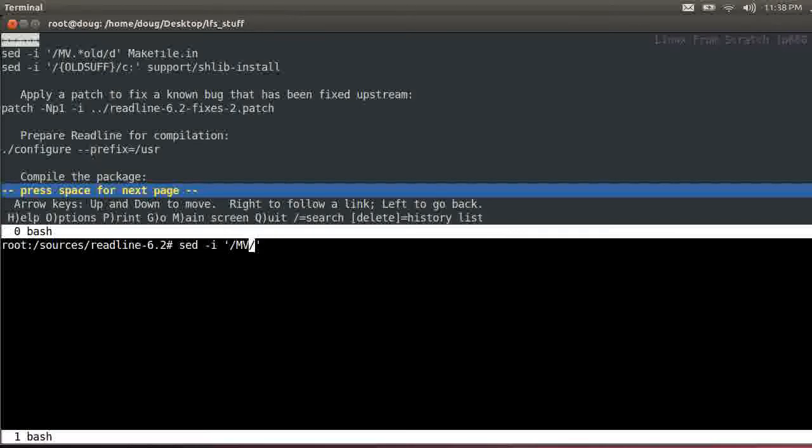So we need to replace sed. Move the old ones, pop out the Makefile.in. Sed replace, encapsulate old stuff, support shlib install.